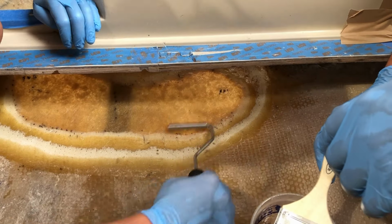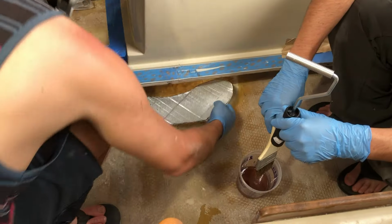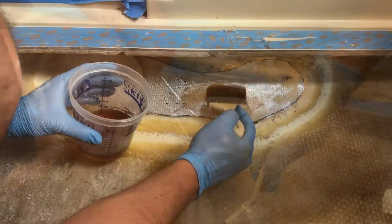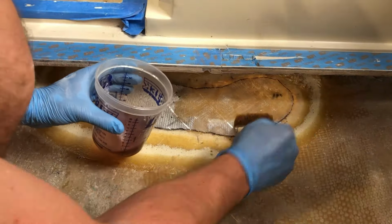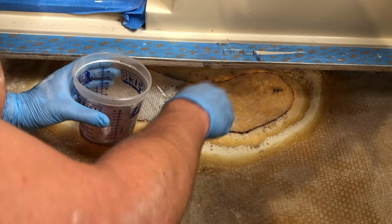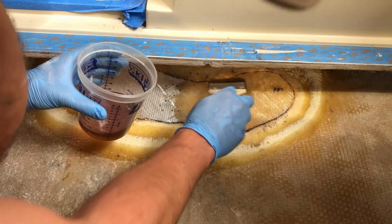This means we had limited time to complete our work before the bonding process began, or at worst, was already completed. The amount of catalyst directly affects the resin's working time, or pot life, the window during which the resin remains workable before hardening. This was a key reason we conducted effective trials before fiberglassing the actual hull.